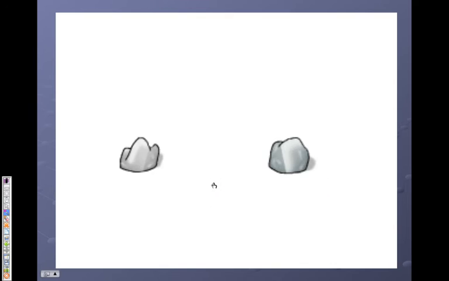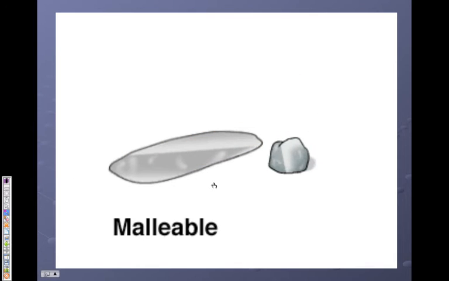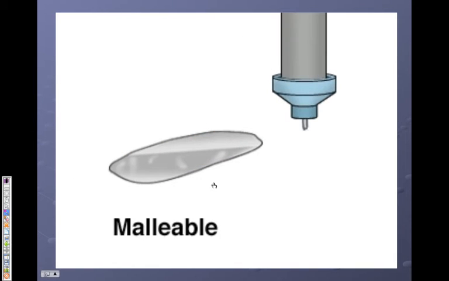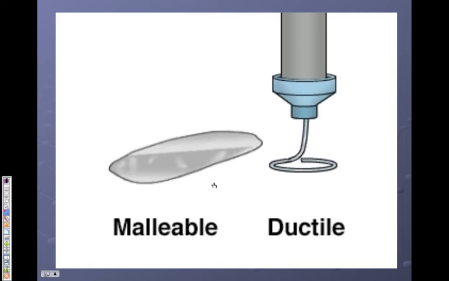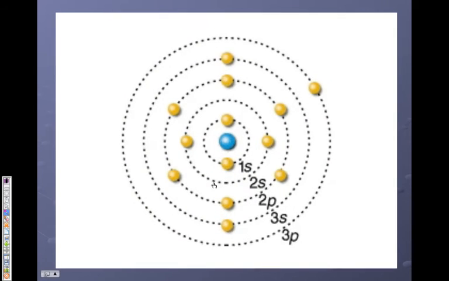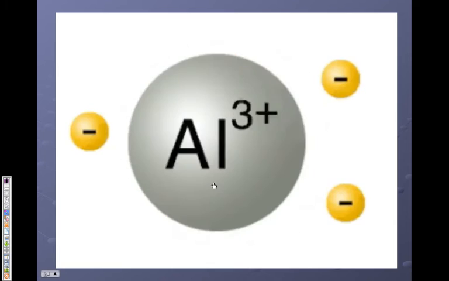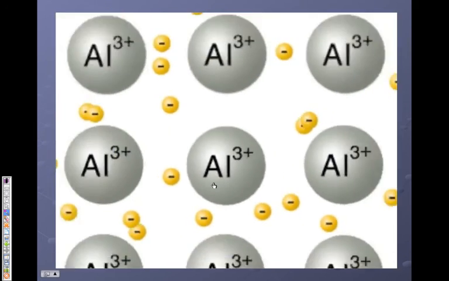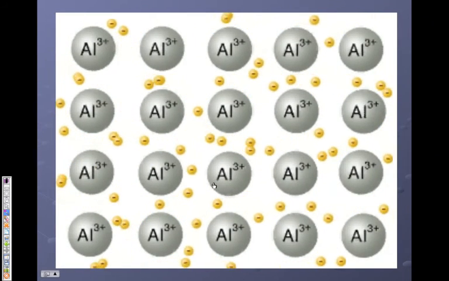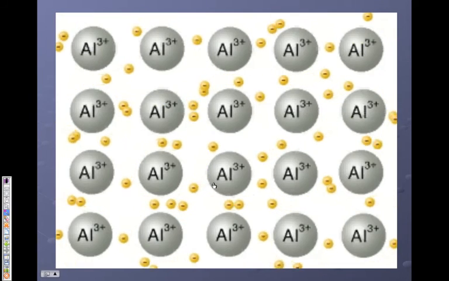Most metals can be flattened into thin sheets and drawn to produce wire. Let's look at the bonding in metals to see why. Aluminum atoms contain 13 electrons. 10 of these occupy the first and second energy levels, and the remaining 3, the valence electrons, occupy the third level. Instead of remaining identified with individual atoms, these valence electrons are shared by all the atoms of the sample.